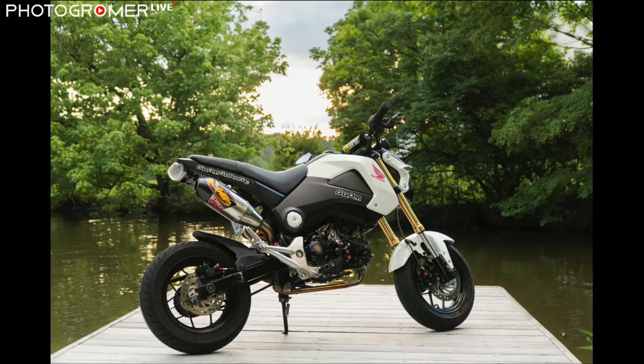So he's got foreground, he's got subject, he's got a good background. That's magical. He did exhaust side, which gives him the better laying of the bike, so the bike's facing away from us, so you get more of the bike, right? I don't mind exhaust side. Yeah, and like it's backlit.